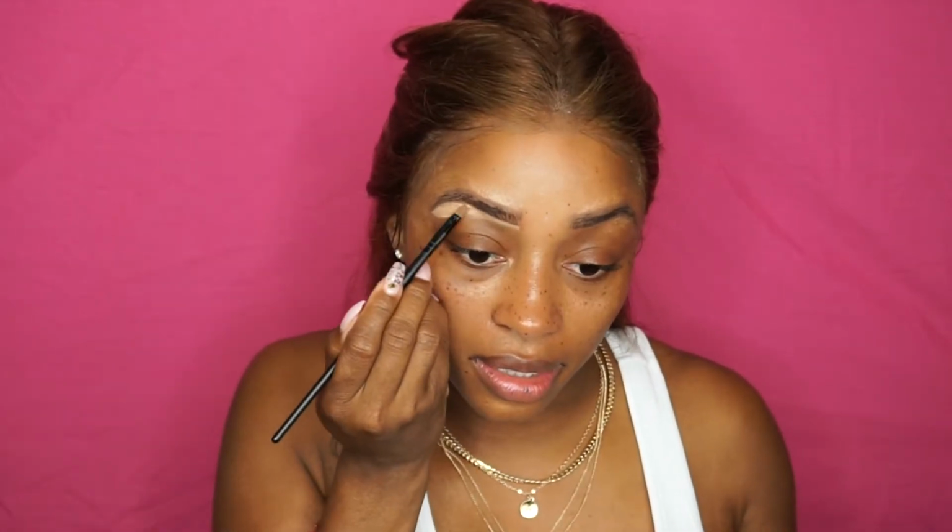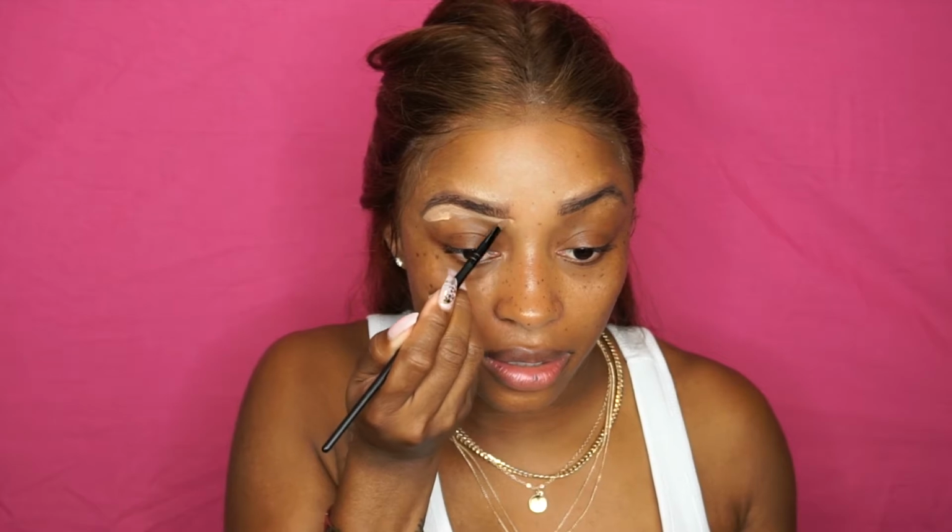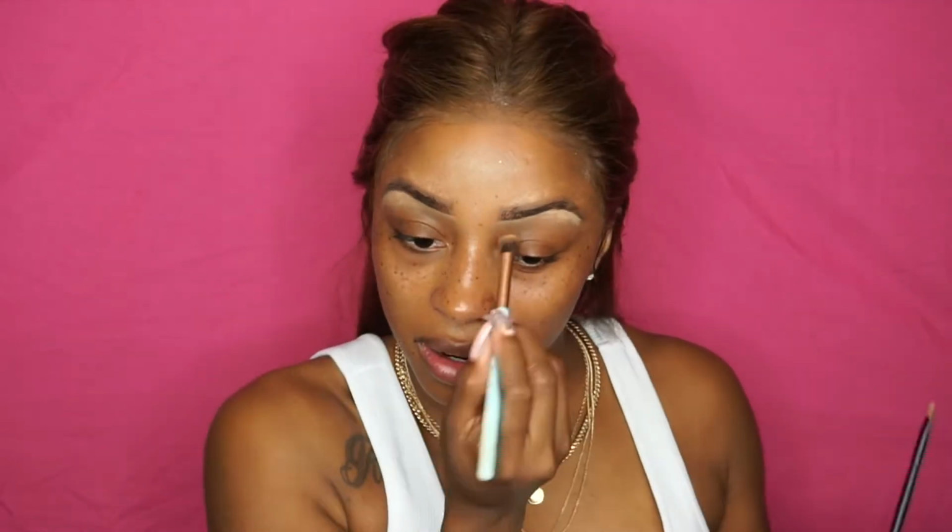After we focus on these eyebrows, I promise you we're gonna get into it. It's just that, you know, you gotta focus. And then I go in. So I don't really blend it right away. Usually I use a short, dense, little powdery brush, and I just use that to blend out the shadow. This Shape Tape doesn't dry too fast, so it's not that bad. And if it dries, you can just spray your brush with some Fix Plus spray, and it'll help work that out a little bit.